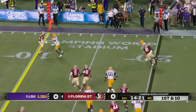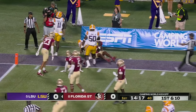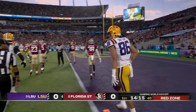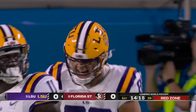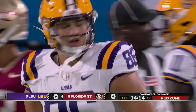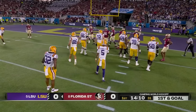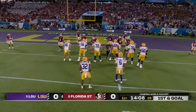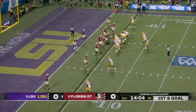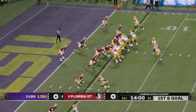Daniels on the move, flips it short to Taylor. The tight end makes a man miss and bangs down inside the five-yard line. Love this aggressive look by LSU coming out, trusting their quarterback and attacking here. Get the ball into the playmakers' hands — Mason Taylor. We saw what he could do as a young freshman last year when they won that game against Alabama. Get him on the edge, coming from the backside. Nice easy throw and easy read again for Daniels. First and goal, a minute in.